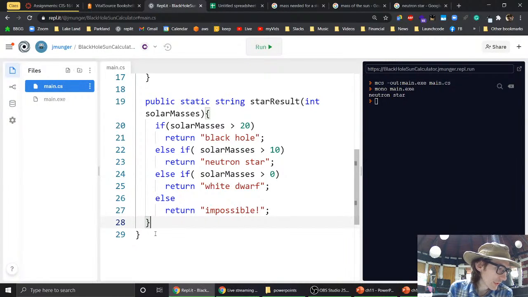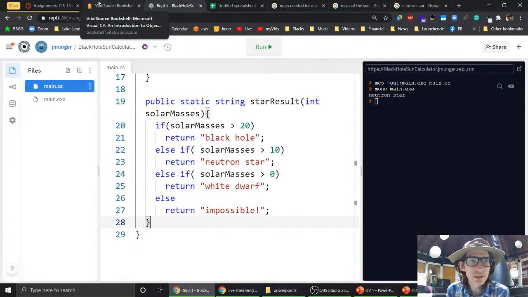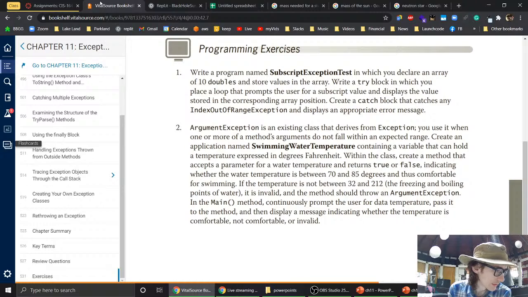Instead of including this in here, we would rather use a try catch, and we could even do it outside of this. So let's go back. We've got the method working that you would need to use. So now let's talk about, oh, I see what they're doing. They actually want you to do this within the exception class. So I'm just adding more work on top of it.